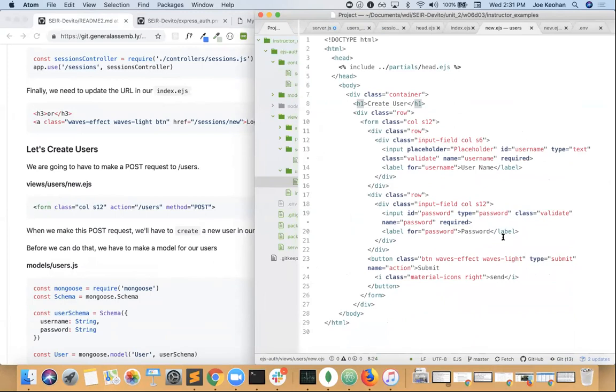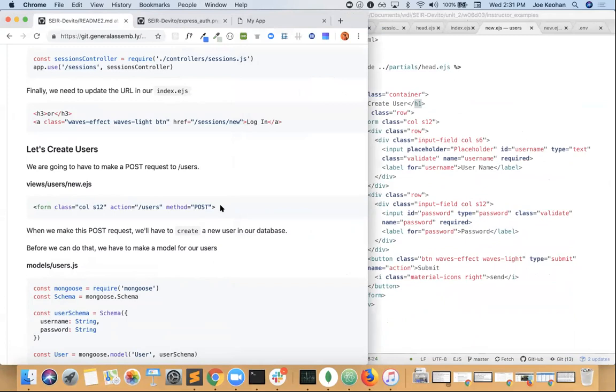And in order for us to work with this form, we need to have an action so that when they do submit this form, the form goes someplace and triggers an action, right? That action is to change the URL to be users and change the method to be post.